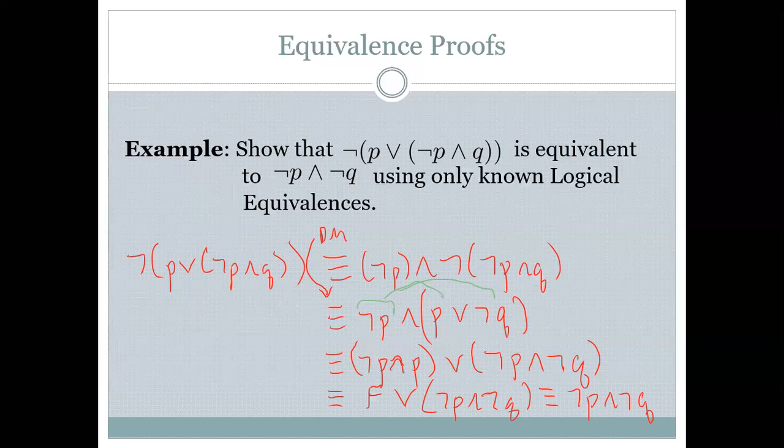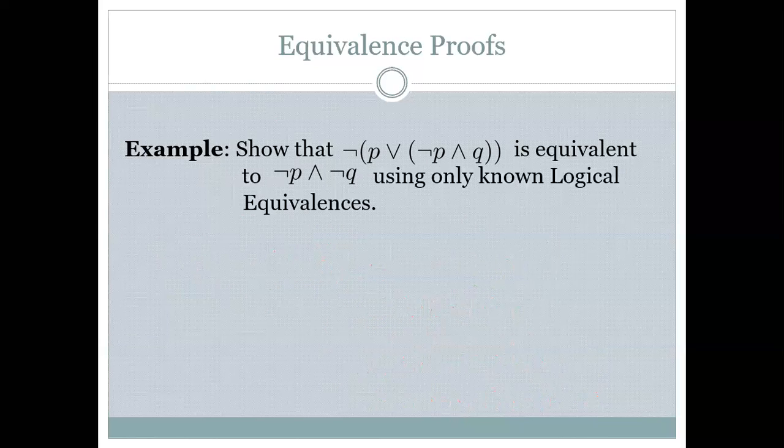So we just used a variety of rules. And look, we actually have shown this to be equivalent just by using the rules that we know. We didn't even have to make a truth table. Making a truth table for this would have been a wicked exercise, yes? Probably wouldn't have been that bad, honestly, but it would have been fairly tedious. And what we just did was we did it through just thinking about logical equivalences. Any questions on that? All right. That's cool.